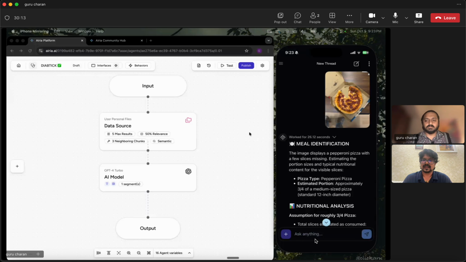That will give more accurate insulin units to be taken, and we can provide analytics of how it is reducing over time, on a daily, weekly, monthly, and yearly basis. We can provide complete insight for an individual, so he or she can do better on their insulin intake. So that's the whole idea about this product.